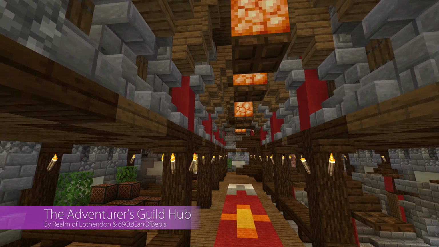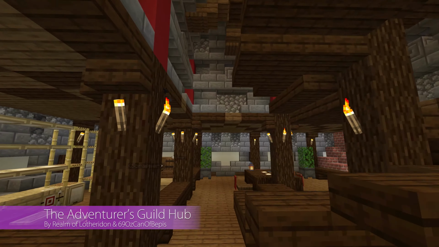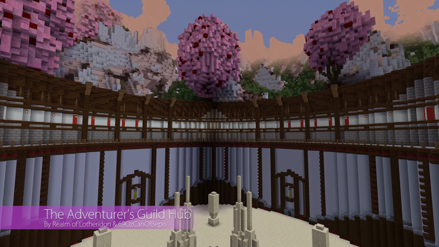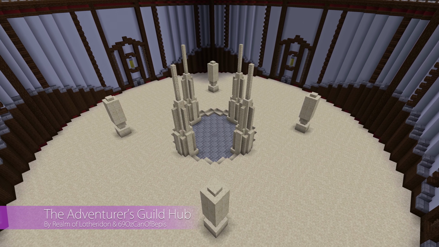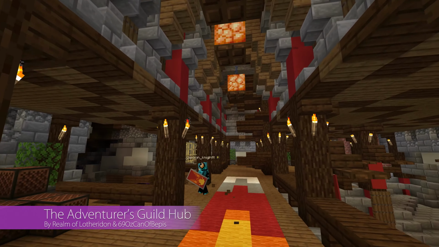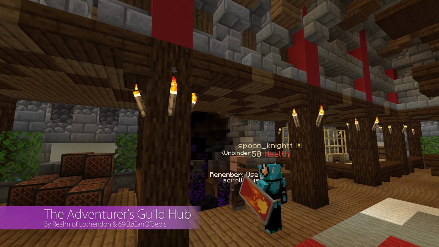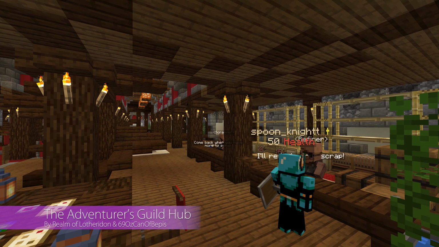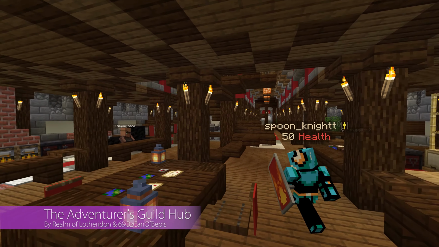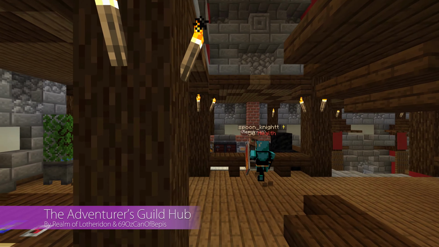Before we start, I need to point out that an updated version of the Adventurers Guild Hub is now out. This new version features a larger arena for the arena update, as well as a new underground area under the main building for all the new and upcoming NPCs. This update to the Adventurers Guild was brought to you by Pepis. The original map was created by Realm of Lithiridan. The new NPCs for this version are placed in the new area, so if you want to use them correctly, you will need to update to the new map.